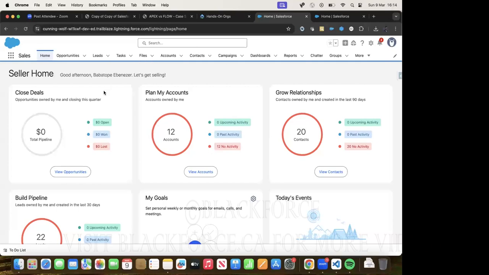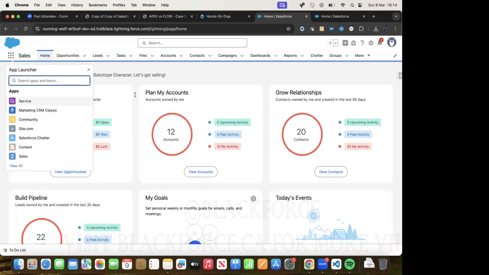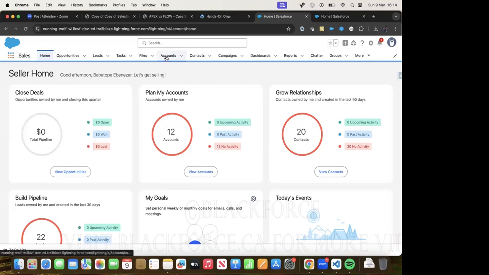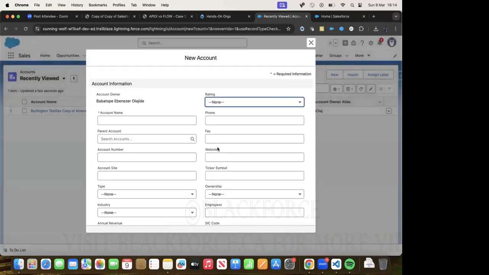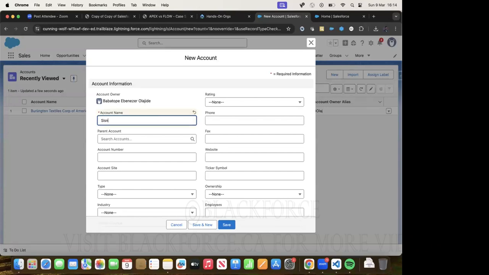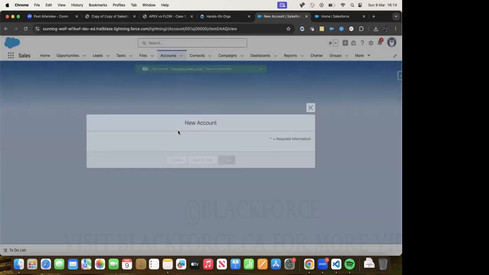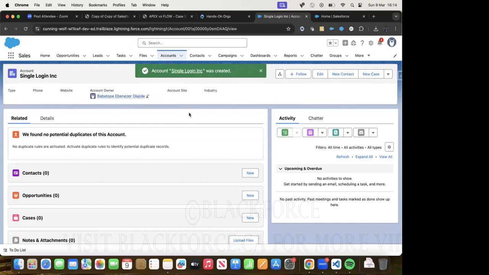So this is the Sales application, and I got that from Sales on the app launcher. In the Accounts object, for instance, you have what they call the New button. What does the New button do? The New button helps you to create a record. Let's say you want to create a hypothetical record, Single Login Inc. Obviously, you don't have to fill the other fields to create a record.